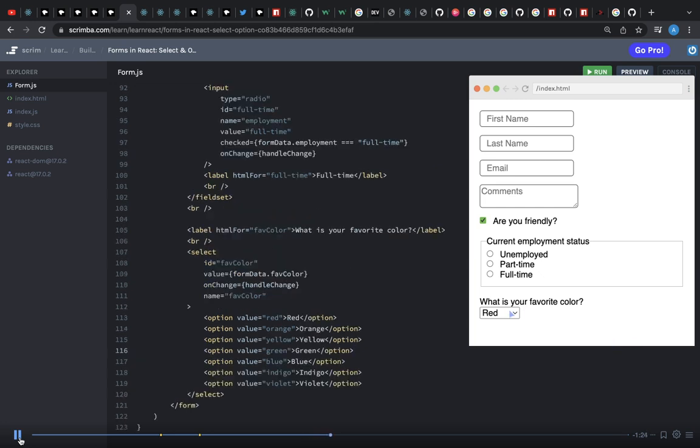So at this point, I should be able to click my drop down, and you won't see this drop down in the recording, but if you click onto this apple with the refresh icon, you can test this out for yourself. I'll click the drop down, and I see the different colors.